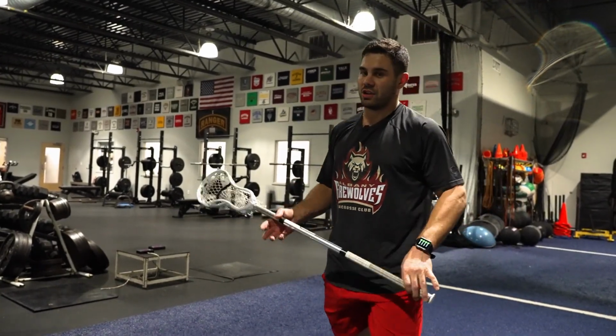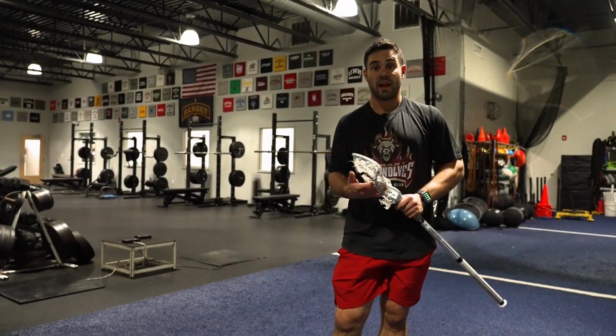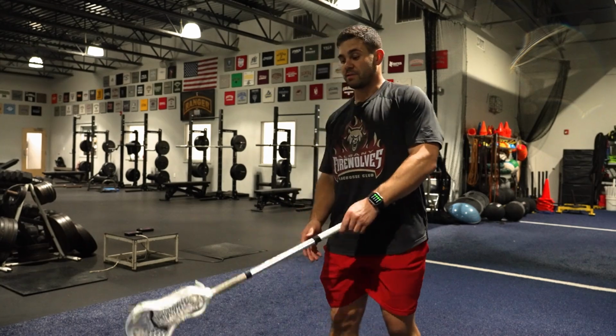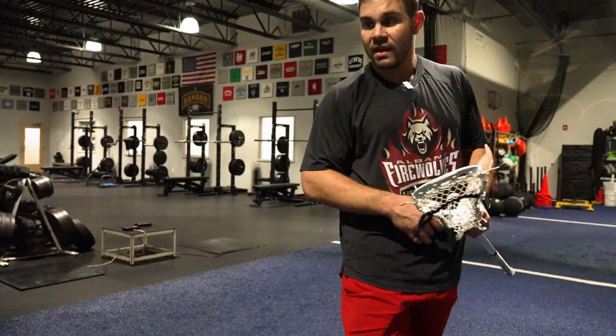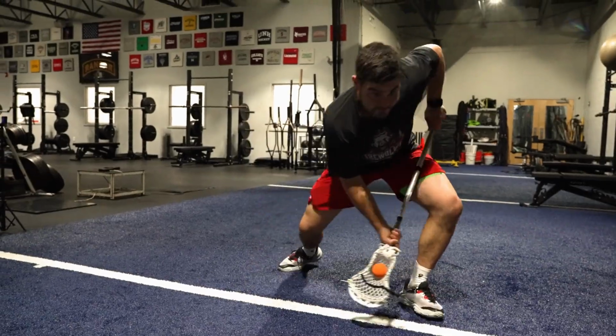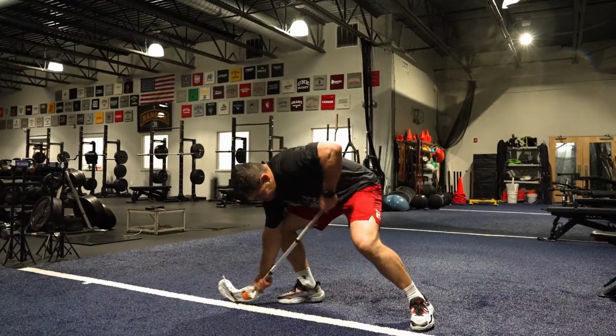Now, we get the clamp or win the so-called face-off off the whistle. To secure possession, we need to make sure we do what's called exit or get out of the face-off. The most common and popular exit is the pinch and pop or going forward for a fast break. When I lock this ball in, I want to try to pop it to the left side of my body so I can secure it away from my opponent and head towards the goal for a scoring opportunity.